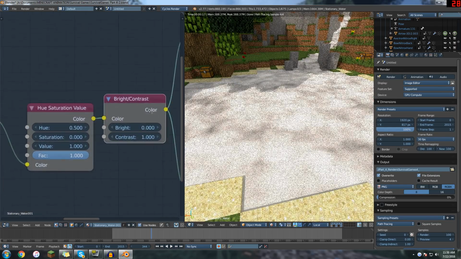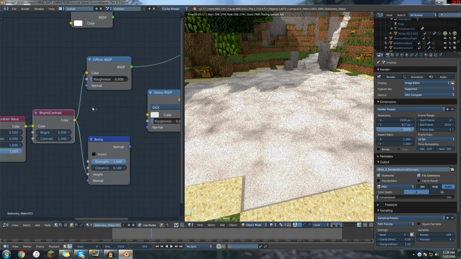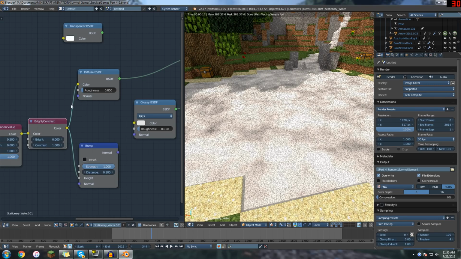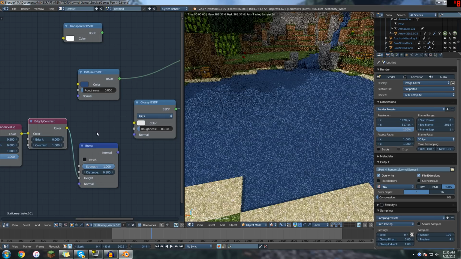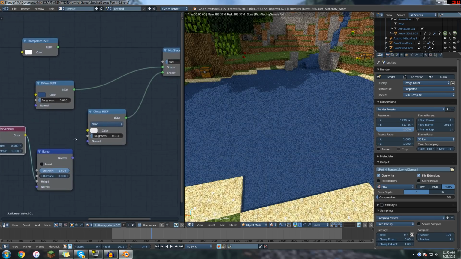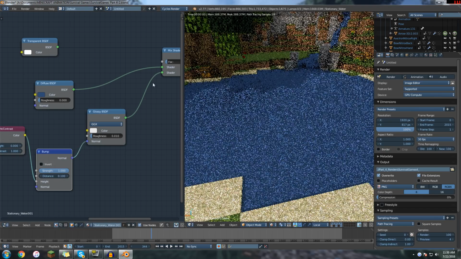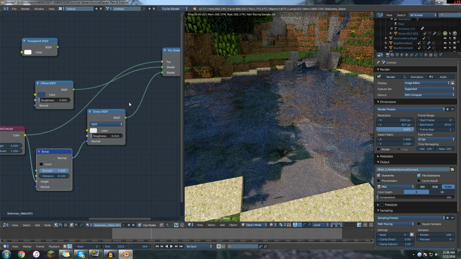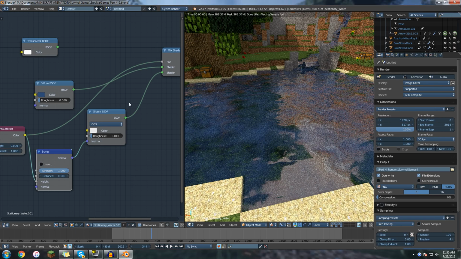But if we go over here, rather than just plugging into the color, what we're actually going to be using this for is controlling the height of our bump map stuff. And then our bumps go into the normal, the glossy, I believe. As well as, no, yeah, and then the brightness and contrast goes into the factor, I think. Yes, okay, that's what it was. So that's basically what I did, and that pretty much got it working.